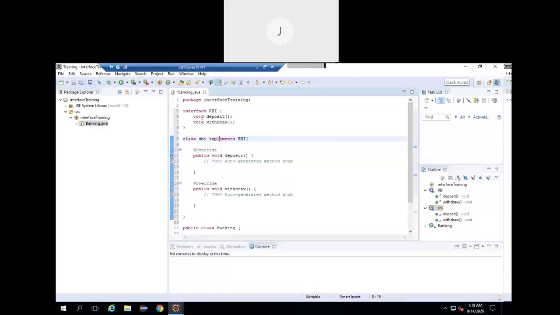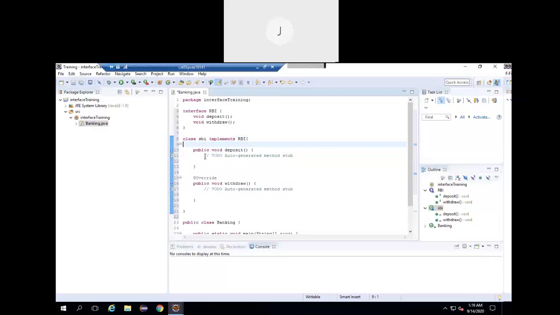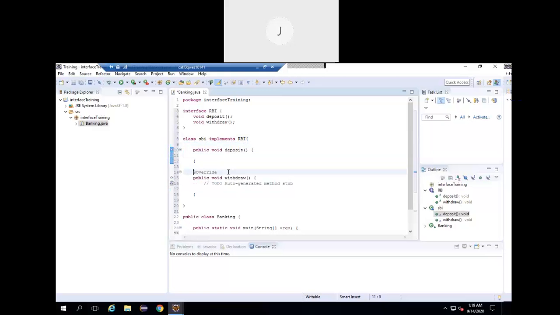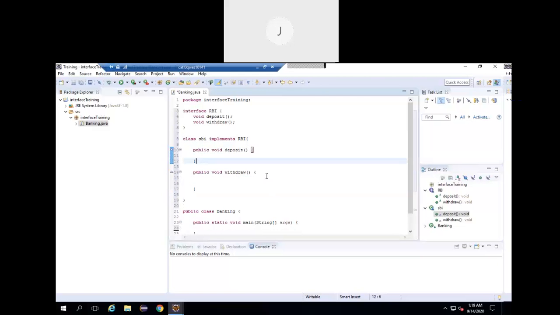So I have just created this class, and it should implement all the methods inside the interface. I'm removing all these comments and aligning it.